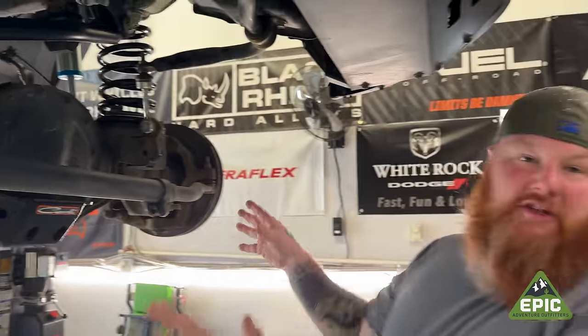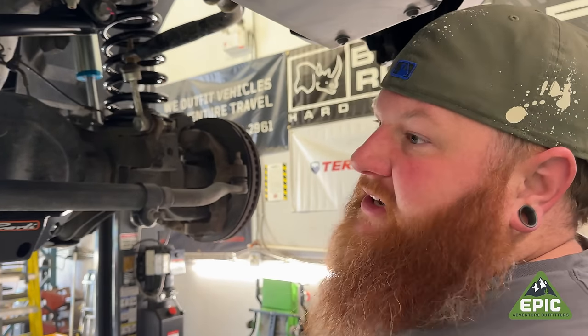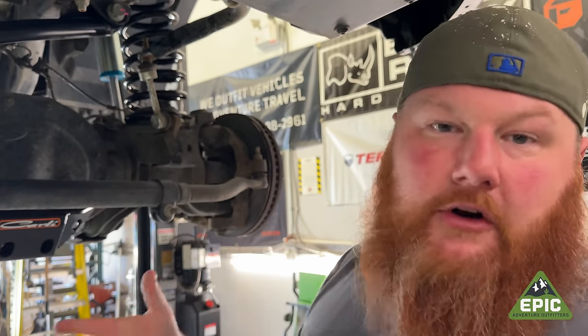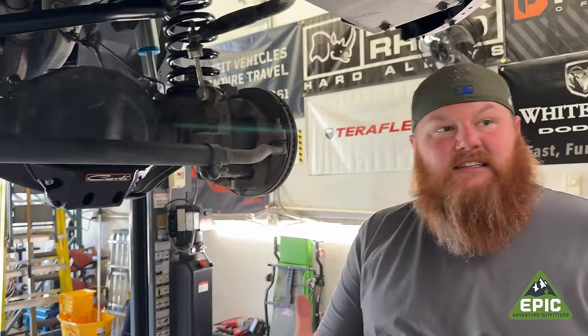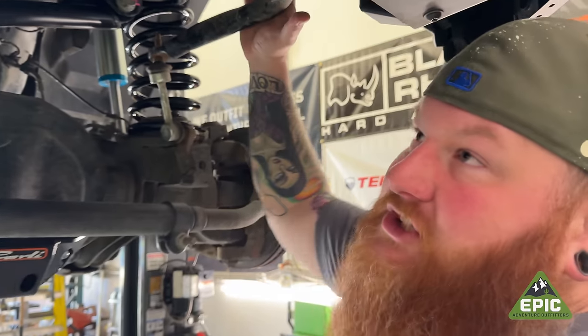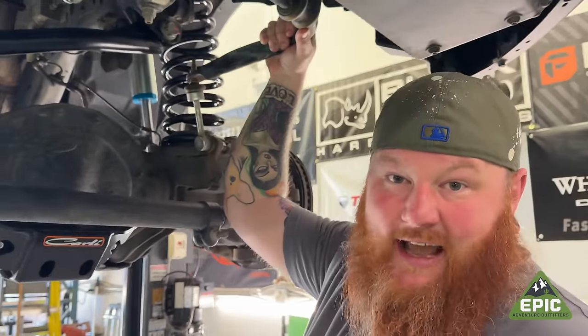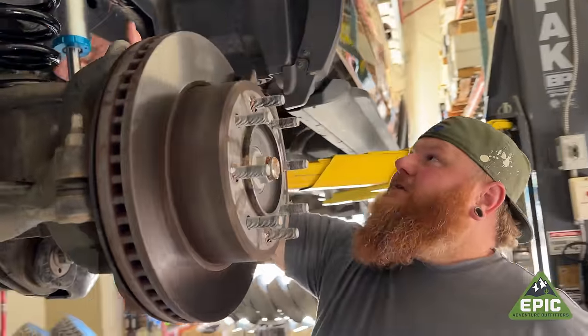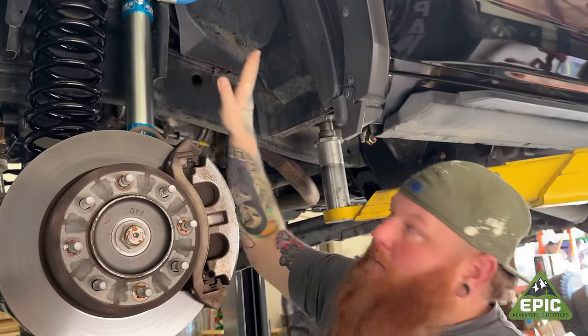The truck's completed minus putting the wheels and tires on, which we'll show you. In the front here, you'll see we did things a little different than if this was a 3500 that came in — we'd order a lot of other parts from Carly. But because it's a Power Wagon, we want to maintain the essence that is the badassness of a Rubicon truck. We didn't change the sway bar because it electronically disconnects for more flex, something most trucks can't do. We've got a whole new set of coils — these are a big, badass set of coils — not to mention the massive King shock that has been specifically valved for the Power Wagon by Carly.